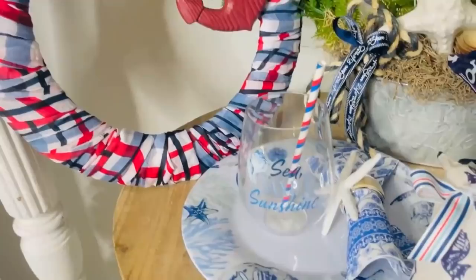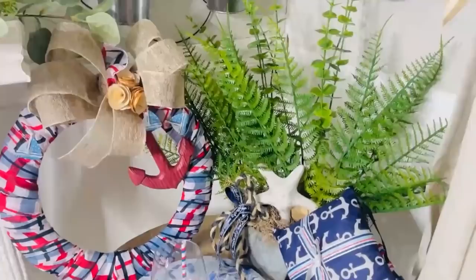Okay, so now maybe it's not the most high-end looking fancy wreath. I do a lot, you know, fancier things, but again, for something easy, summer friendly, you guys could totally do this. Very easy DIY, fun and fabulous on a budget.